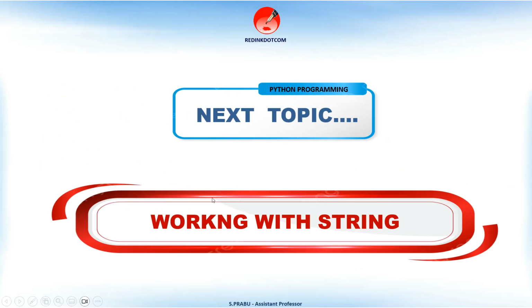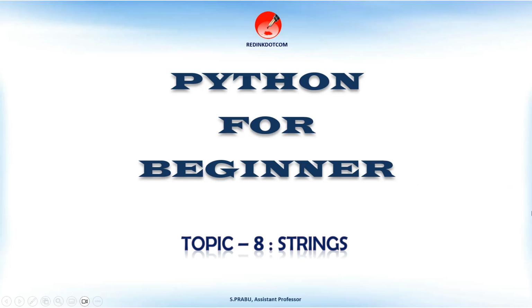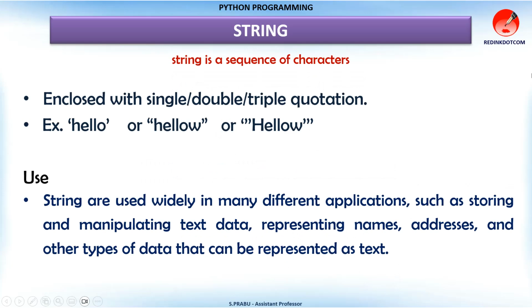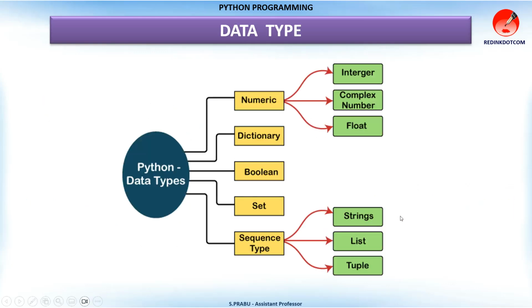The next part of our video is working with strings using Python. In this part, we will see how to handle strings using Python. A string is a sequence of characters enclosed within single quotes, double quotes, or triple quotes. Strings are used to represent text data. It is a built-in data type in Python. Let's see one example program.